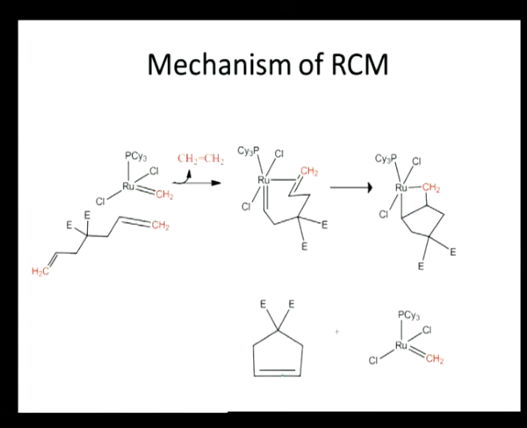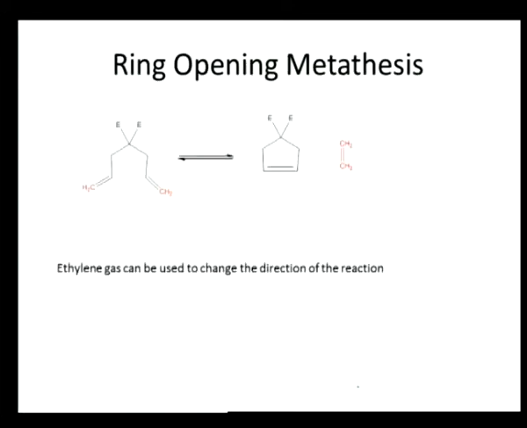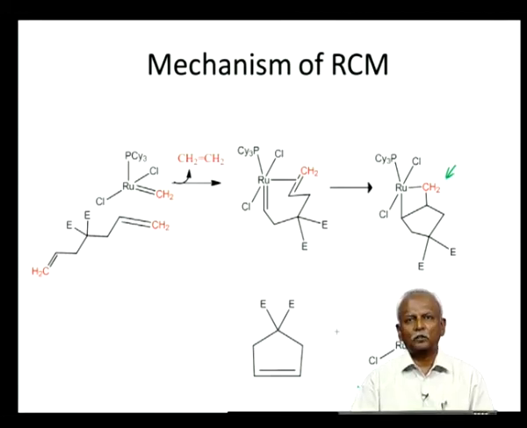So, we can write these 2 systems together. Now, I will start with the RuCH2, which I generated in the previous reactant step, and now we can go through the catalytic cycle fast. You have the formation of a metallocyclobutane, which is listed here, and it can eliminate a cyclopentene, which regenerates the catalytically active intermediate. So, this is the mechanism of the ring closing metathesis.